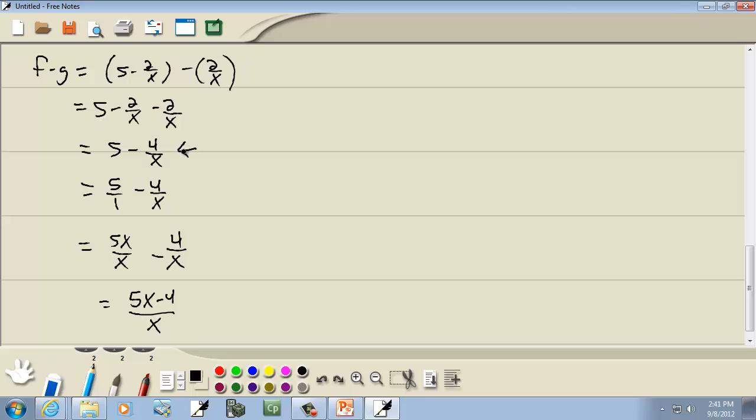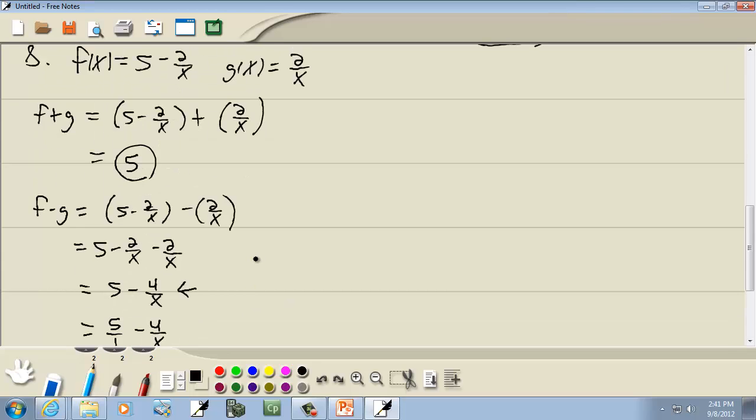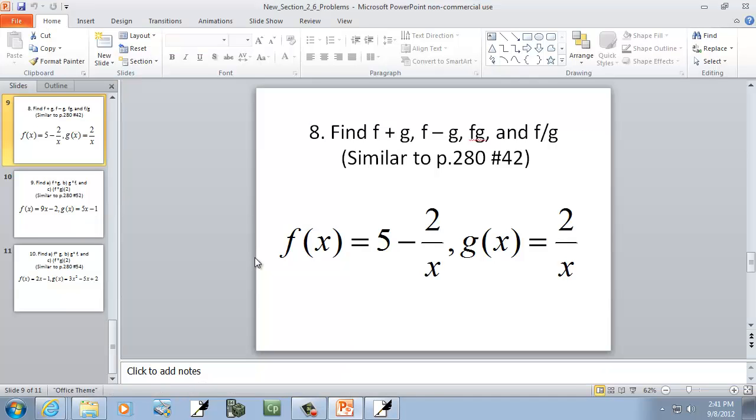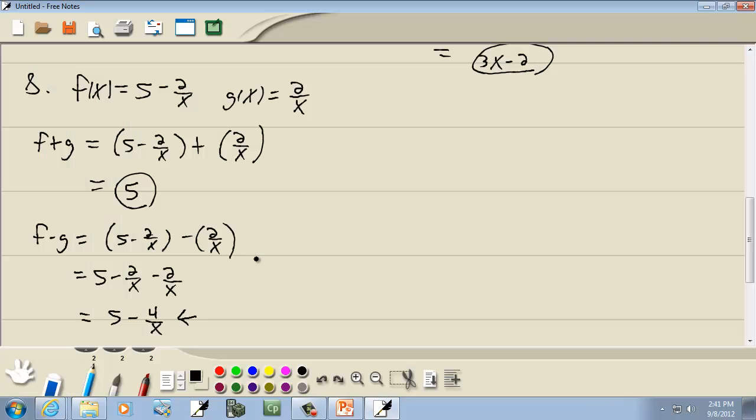Up here, it's 5 minus 4 over x. If you ever have a negative out in front of your fraction, the negative has to go up on top. So it'd go up with the 4. What you do is you multiply whatever's out in front times your denominator. 5 times x is 5x, and add the negative 4, and that gives us our 5x minus 4. So you could very easily come down to that step. A lot of people don't see that though, so I usually show them the longer way so they at least have one method to do it. Okay, multiplication.